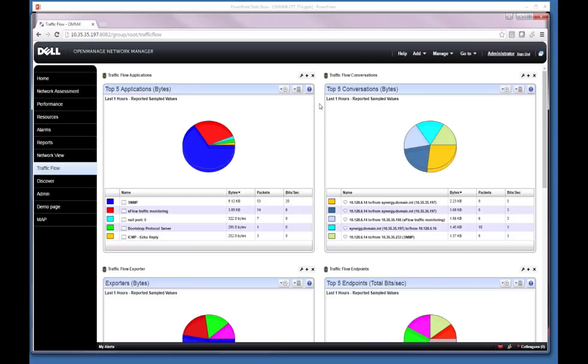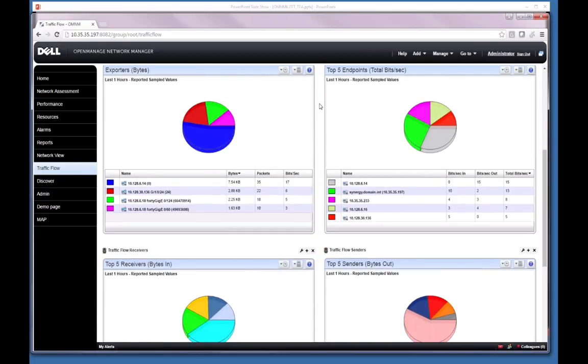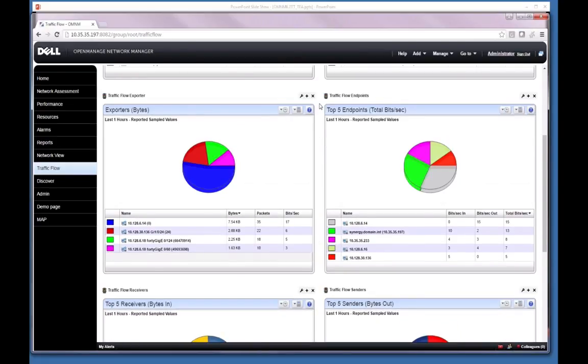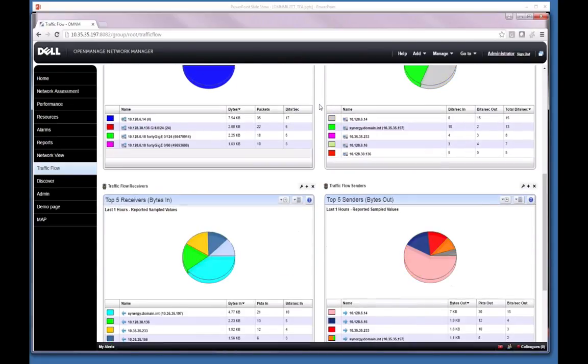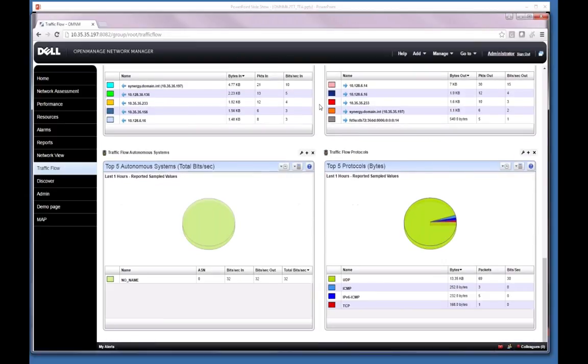And for long-term planning and reporting, probably what we want to look at first is the protocols. So what are the protocols that are being used? TCP is quite important. UDP. We can change this. We can look at short term, like the last hour, or we can see longer term, like the last 24 hours. We can go the last 5 days. We can go for much longer periods of time and see what's going on with that.